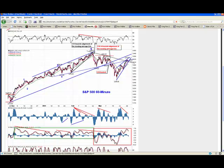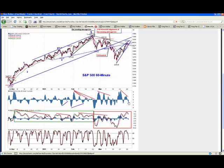I'm not saying it's going to put in a higher high. I don't know. I think we just have to look at the histogram tower here, and look for this thing to finally get oversold very quickly, because it's not too far away. Within the first hour or two, literally, or sooner, it could start to curl back up.